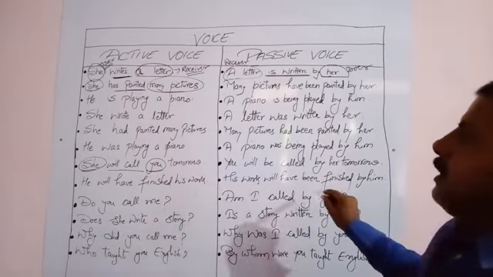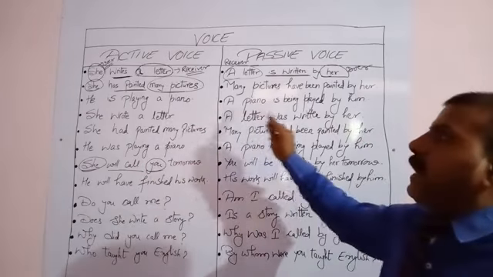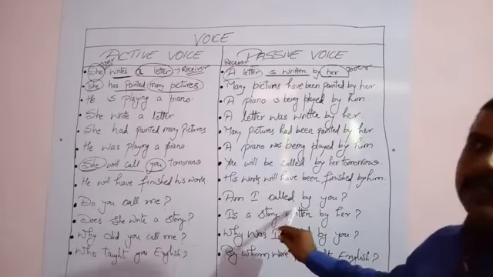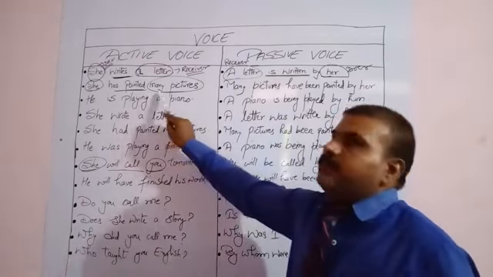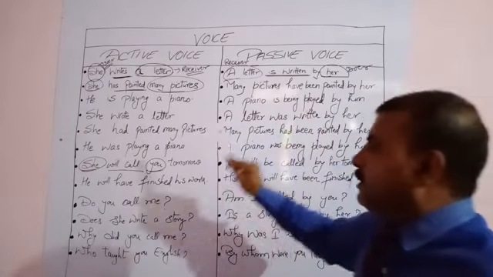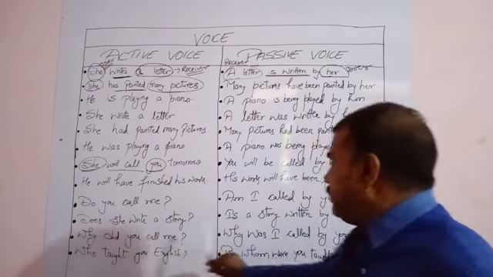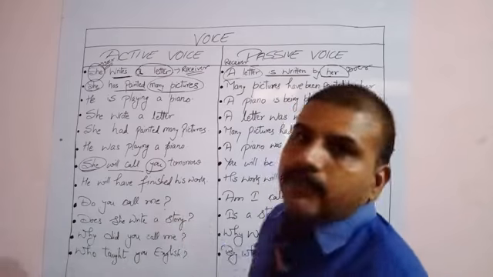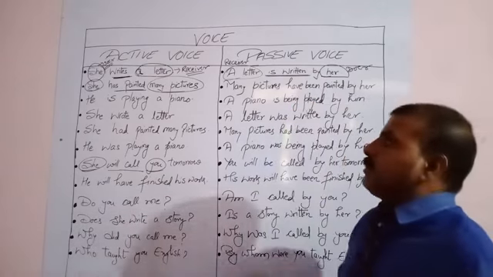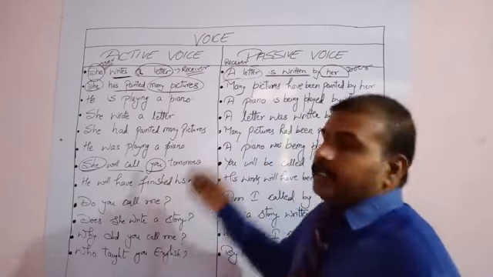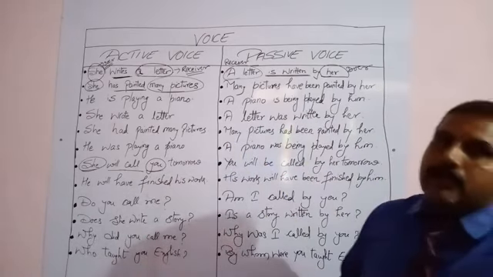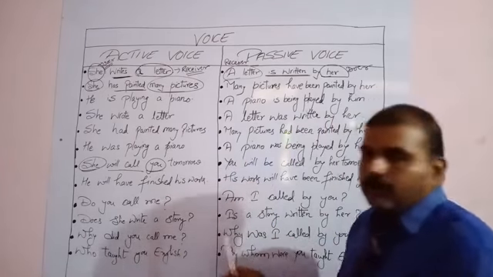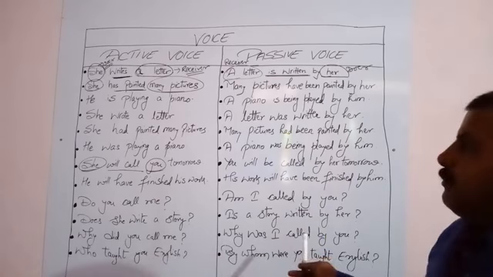So what we have seen here: the assertive remains assertive in active or passive. Interrogative remains interrogative either in active or passive. And the tense, if it denotes present indefinite, here also present indefinite. Clear? If it denotes past indefinite, here also past indefinite. So no change of tenses and no change of type of sentences. So in this video, I have explained with examples of assertive and interrogative, how to make assertive and interrogative sentences in passive voice. What rule you have to follow?